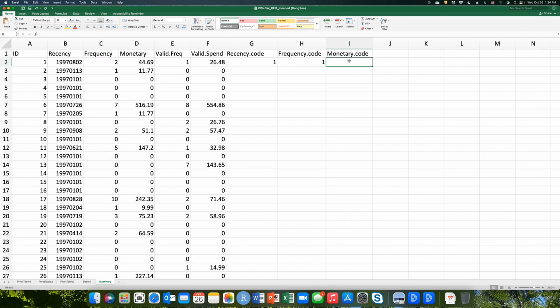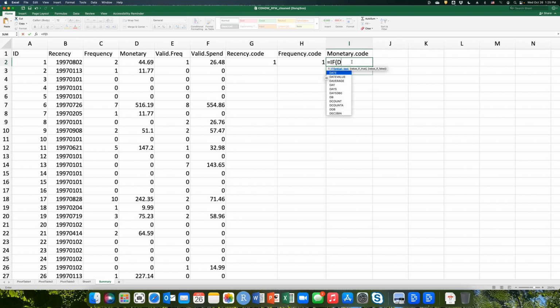Let's do the same thing for the monetary value. Press equality sign and type if, open a parenthesis, and cell D2 is the cell where the first customer's monetary value metric is.